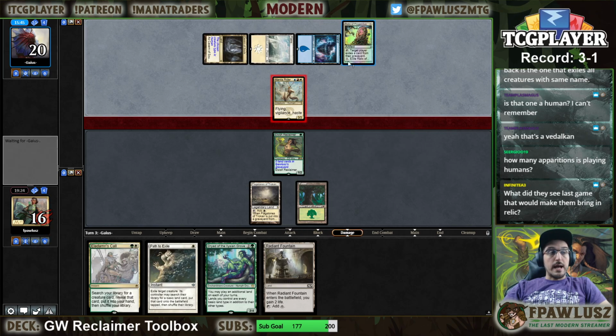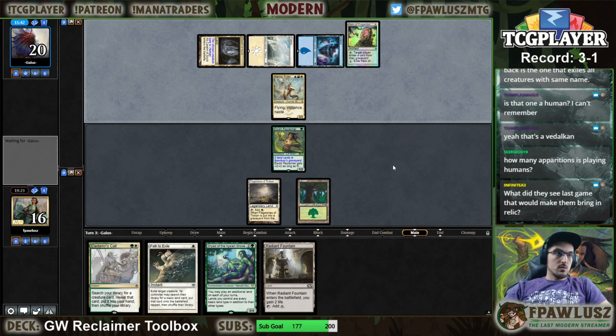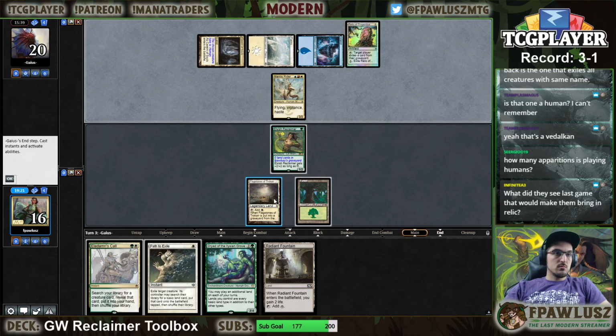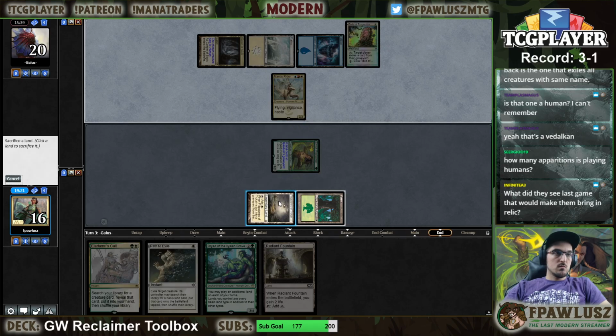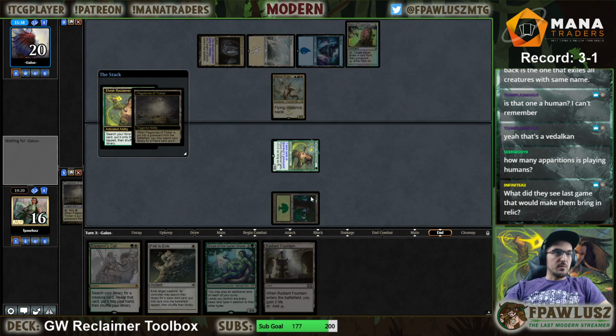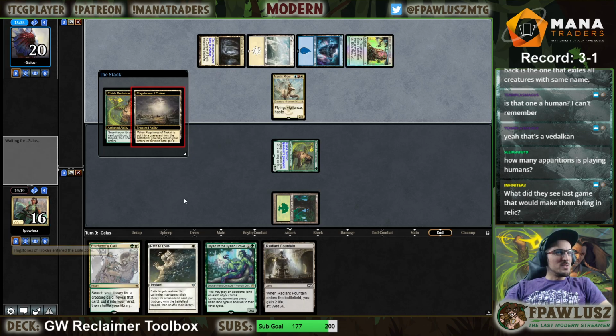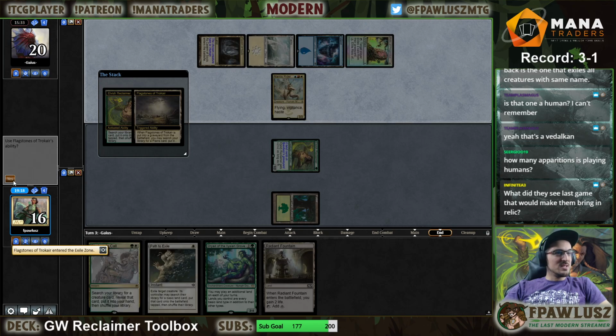Why would they want to bring in Ready? I have no idea. They just don't want my Reclaimer to get buffed. I mean, that's not how Reclaimer wins, opponent. Reclaimer wins by doing exactly what I'm doing right now.